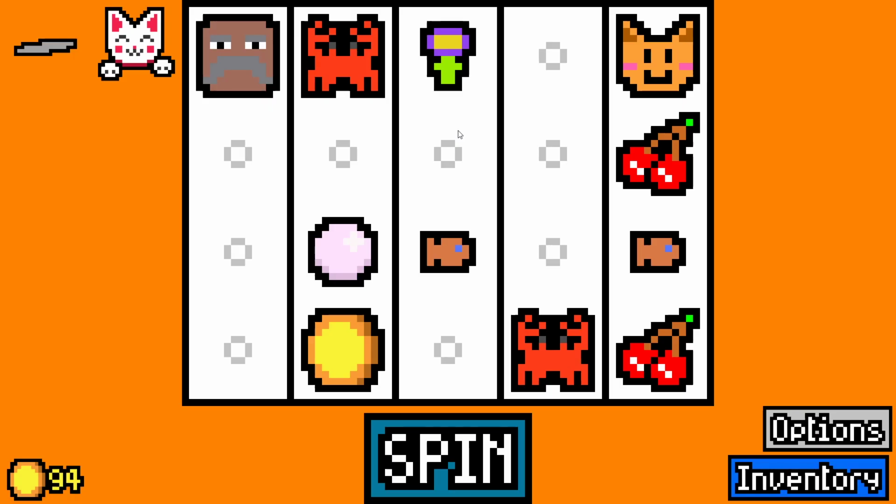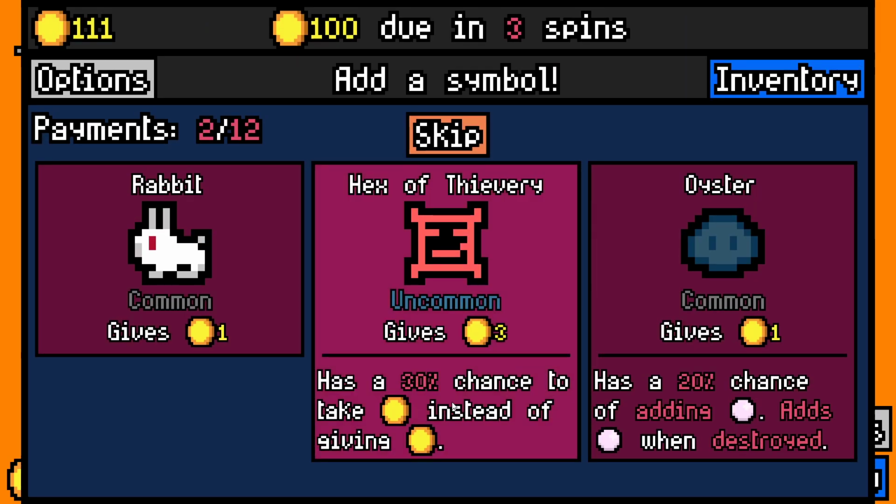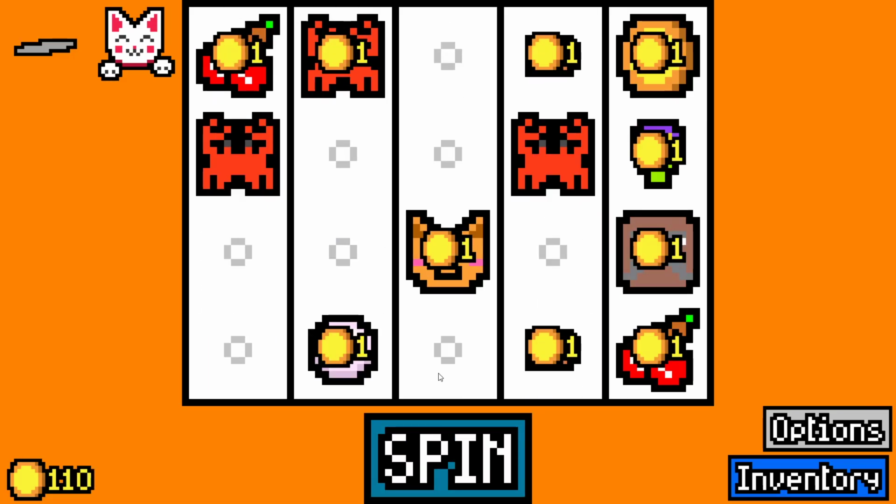I just don't want that stuff. I'm gonna lose because we need to take something. We're not going to lose right now. Ah, it's oyster. The safe is keeping me going.